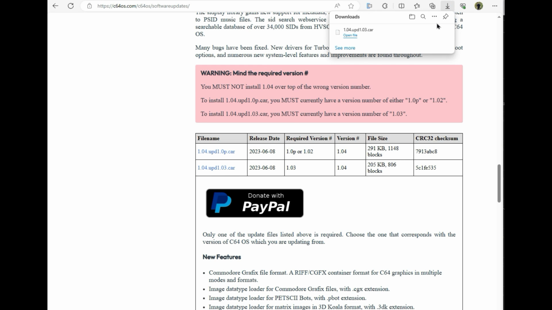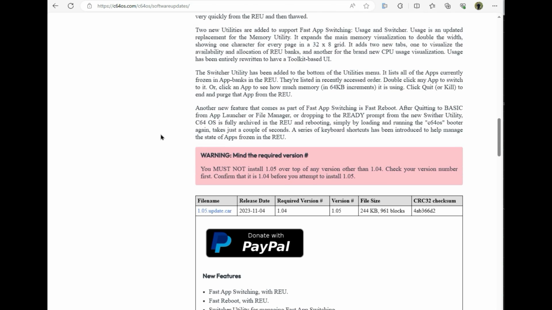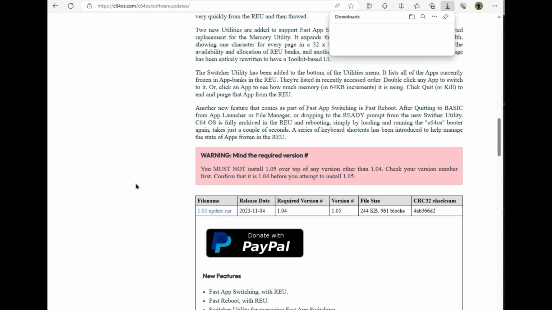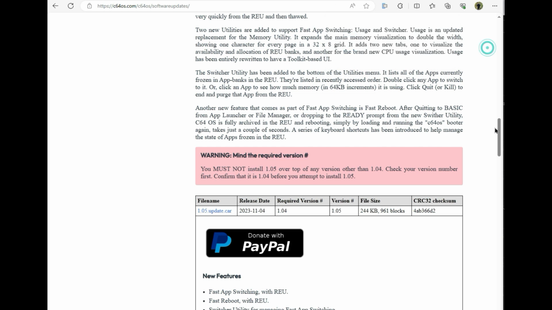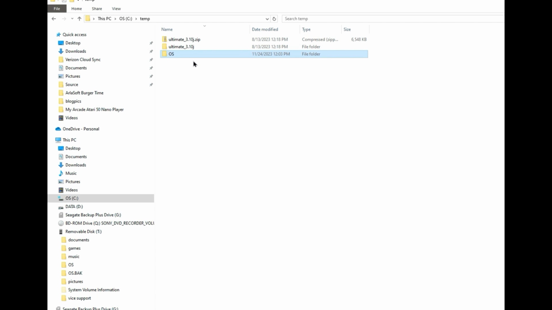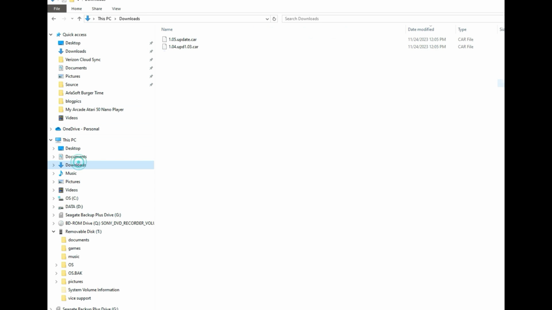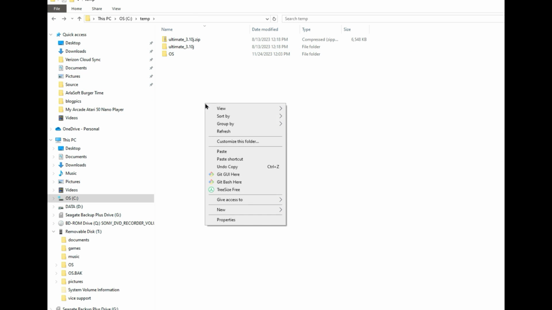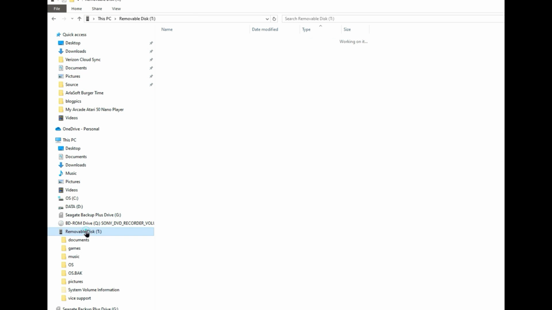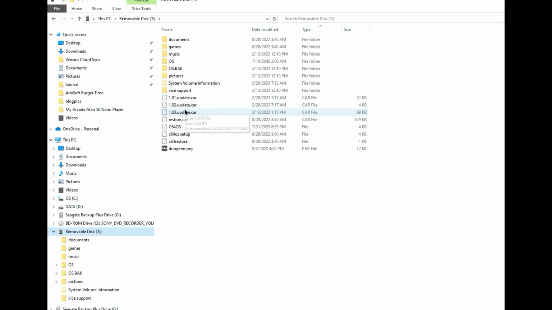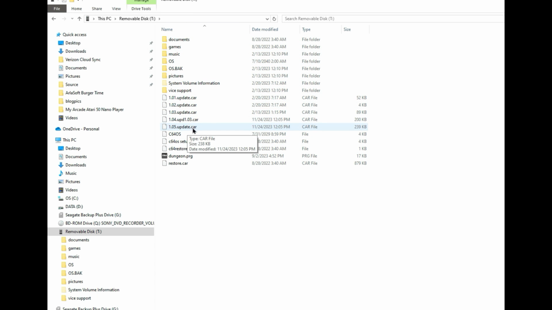So you download that, and then once you have that, you download the 1.05 update. Notice you have to be on 1.04, so we have to do these synchronously in order. And then simply copy them over to your SD card. And that's what I'm trying to show here. I'm just going to copy and paste them into the root of the SD card. You notice I already have versions 1, 2, and 3 sitting there. And then now we're ready to go ahead and run the update.